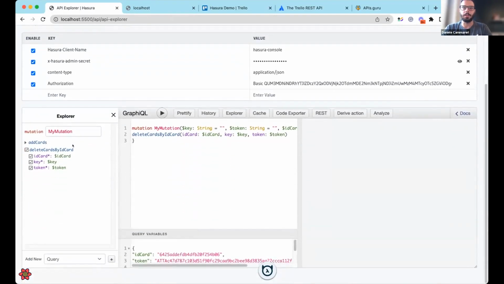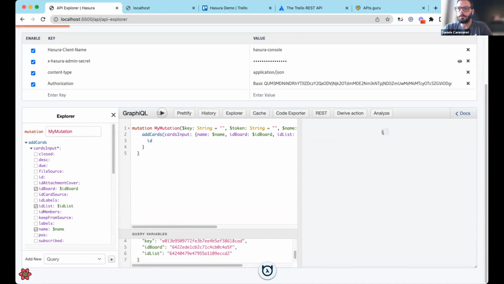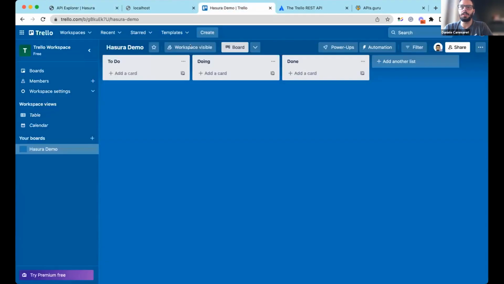I'm in the GraphQL playground, and let me copy and paste the operations that I created. Okay, this is going to use the first operation that we imported, the add card. As you can see, there is a card here.